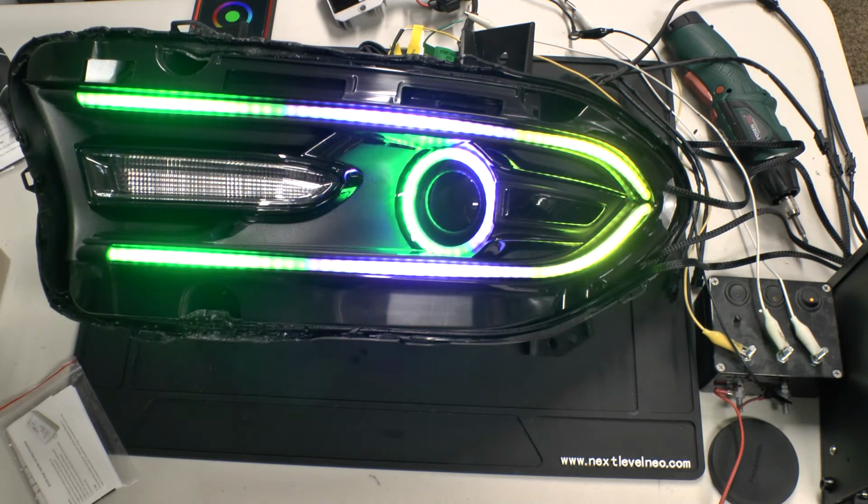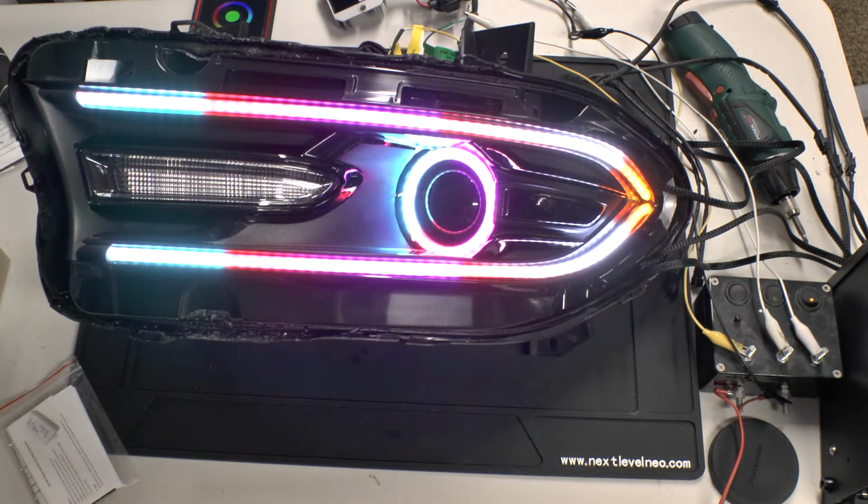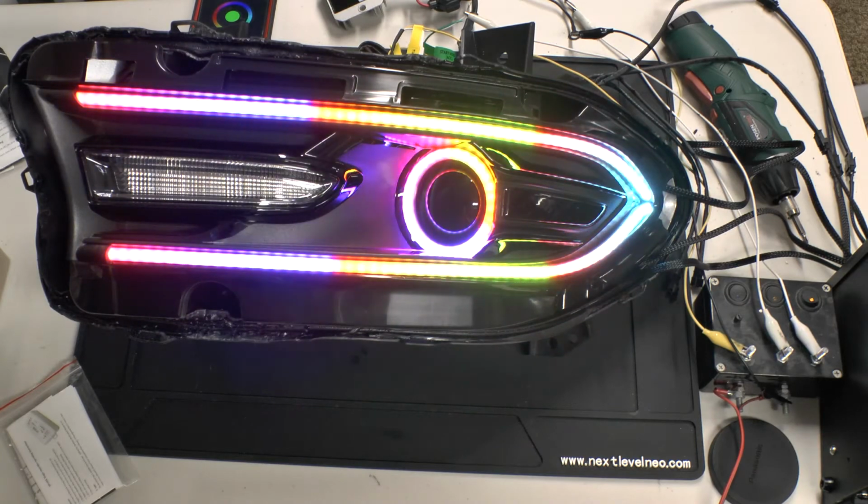So this has been the comparative between the 2. Hopefully it helps to kind of shine a light on some of the new products we have for the chargers, and hopefully some of you guys are able to take advantage of them.